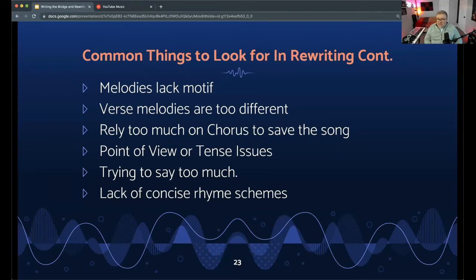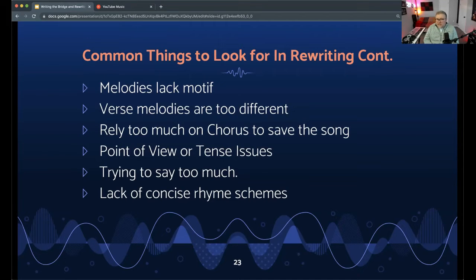Also, a big mistake that a lot of songwriters make is they don't have their verses match melodically. Verses really should be pretty close to each other from a melodic standpoint, so your listener knows that they're in a verse when it comes back around. As you can see in the songs that we listened to today, there's a little bit of variation, but you still knew when we got back to a verse because the melody was the same and the chords were the same, but what changed were the lyrics.